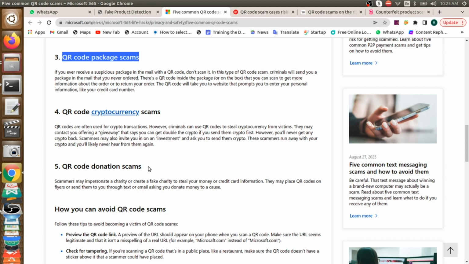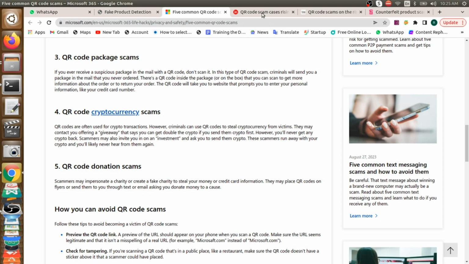In our previous session, we already saw how blockchain is very helpful for safe voting, the safe and secured voting system using blockchain, which we already did. If you want, you can go to the description and check that, otherwise I will add it above. So this is the information provided by Microsoft, which says different scams are there in our society, done in different ways with the help of QR codes.